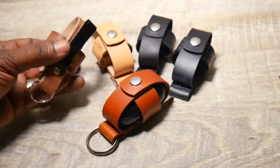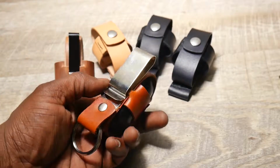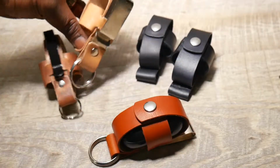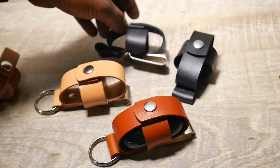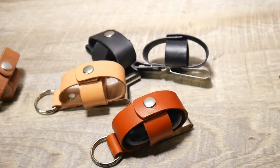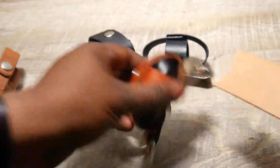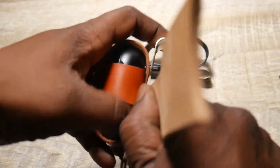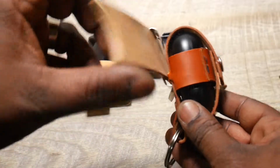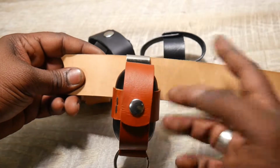So I did order a bunch of these in black and silver, and then I ordered a bunch of these in black also. I actually have a ton of these in silver. Just to show you guys what that looks like here. The nice thing about this style is that you can put it onto a belt. Let's just say this was a belt, when you clip it in, it fits in there, and it has this little mechanism that catches, so it doesn't come off very easily. That's why I like these clips a little bit better.